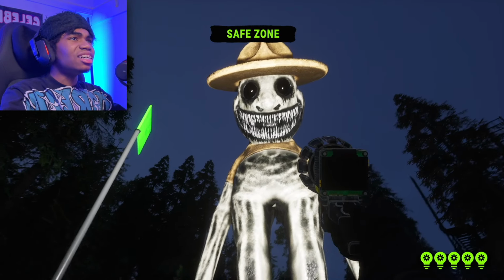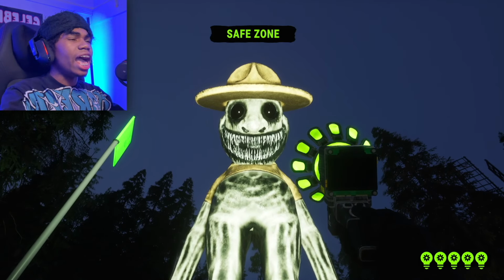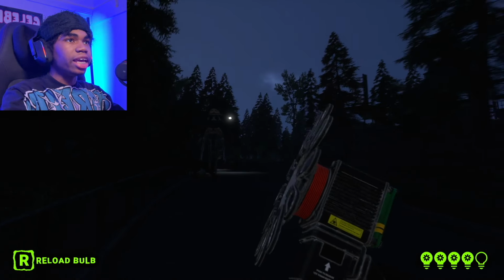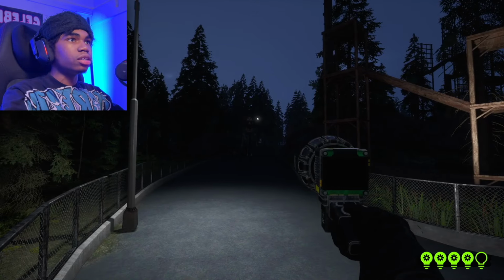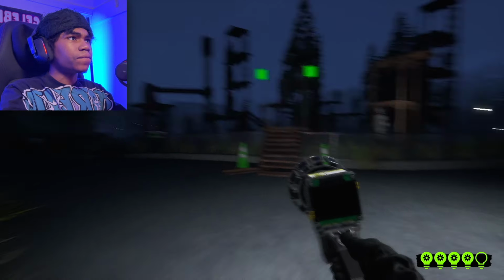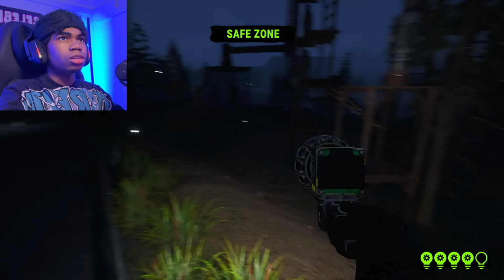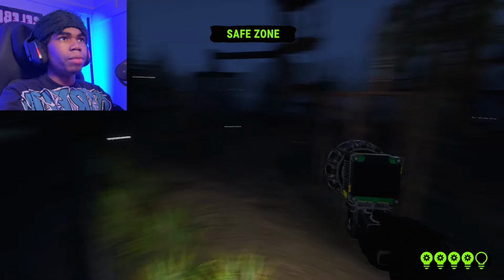Yeah, you ugly. Come on, let me charge up my thing and fire you with it. Hold on, yeah. You ain't like that. Now keep it pushing. Safe zone. Oh, look at that monkey. Safe zone. Back it up.